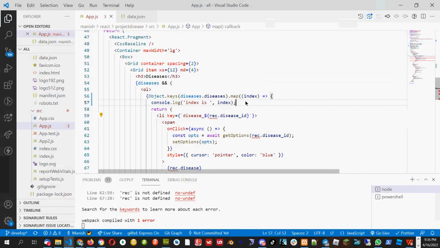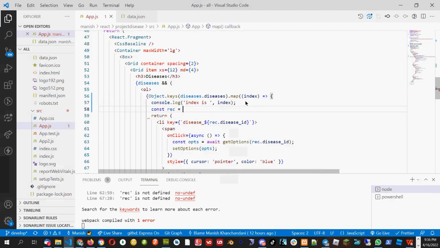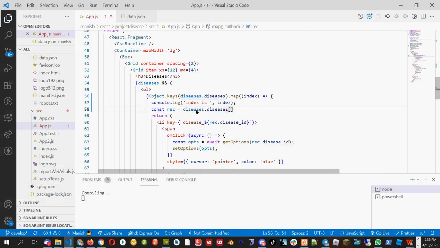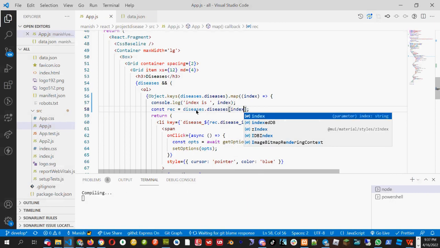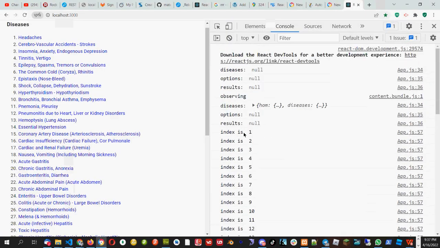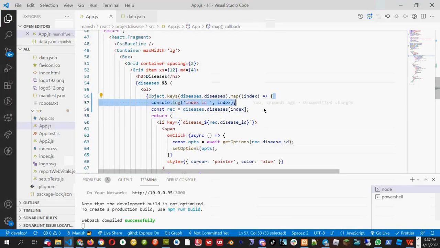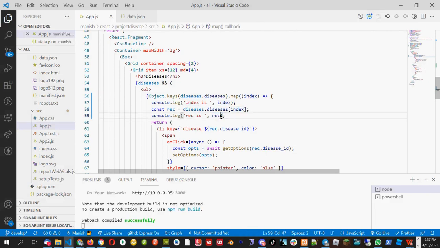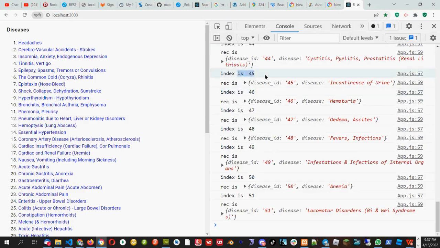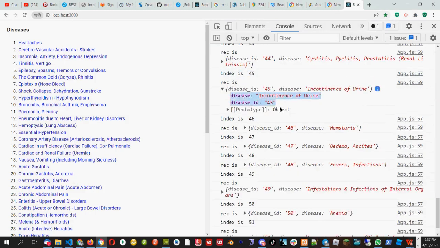I want this value. So I will create another variable, rake, which is nothing but I will take this object and put the key, that is index, here. So what will it do? It will take this object, and for this object I will pass the index. So first time index will be 1, so it will take one of this object. So rake will be index 1, 2, 3, 4. And if we want to see the rake, now if I see, you will see index is same, but rake is the value which I want.